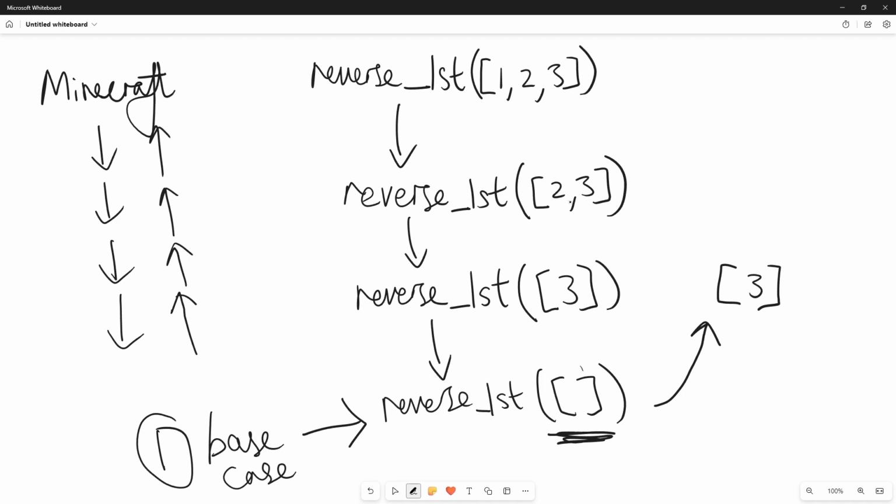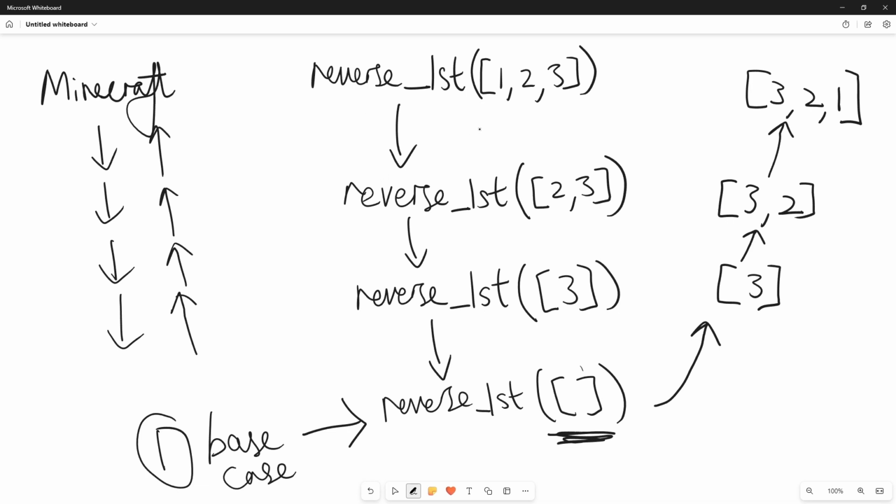And as we're going back up here, you know how we removed the 2? Instead of putting the 2 back in the start of the list, which defeats the whole purpose of doing this, maybe we can append the 2 to the end of the list, right? So we build the solution back up, and then we put the 2 here. And then up here, you know how we removed the 1? After we remove the 1, maybe we can put the 1 back in, but at the end instead. So this is the recurrence relation.